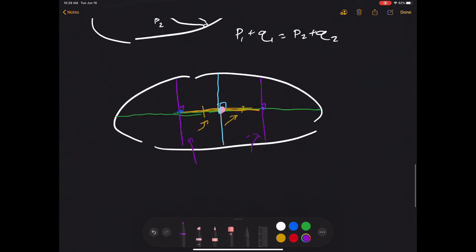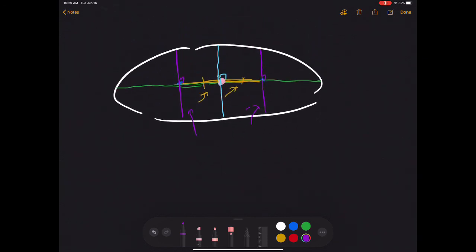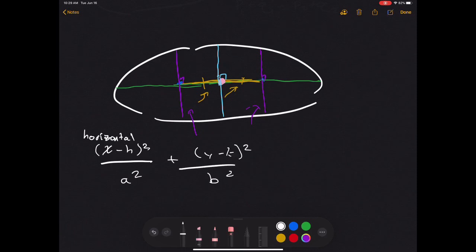So, let's just go into the standard form of the equation then. The most commonly used equation, I guess, for an ellipse. Once again, this isn't going to cover slanted ones like this. Maybe later. But let's say if it's a horizontal, then it's (x minus h) squared over a squared plus (y minus k) squared over b squared, pretend that's a k, equals 1.